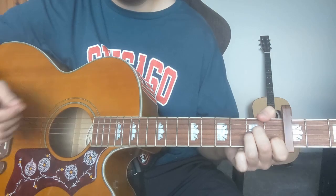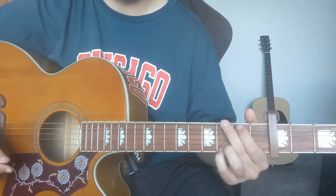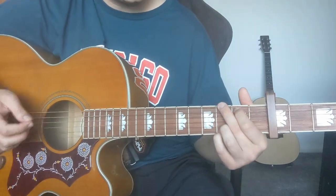Okay, so that's pretty much it. That's all it is for the intro. For the verse, it's just two chords. You have the G and the E minor 7 that we looked at in the introduction. So it sounds like this.